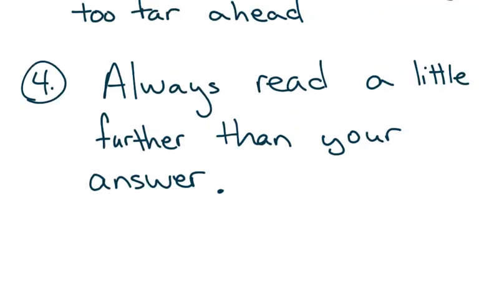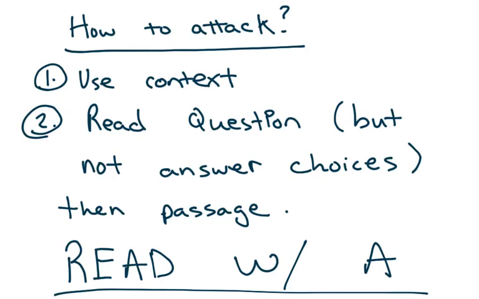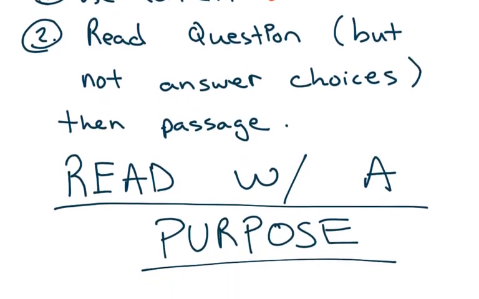Well, we kind of talked a little bit about this. The first thing I said is use context, right? What is it talking about around? Read a sentence above, read a sentence after. See, replace it with words. Try your best to really understand what it's saying. Don't take too long doing that, but do try to understand what the context is more than just staring at it.